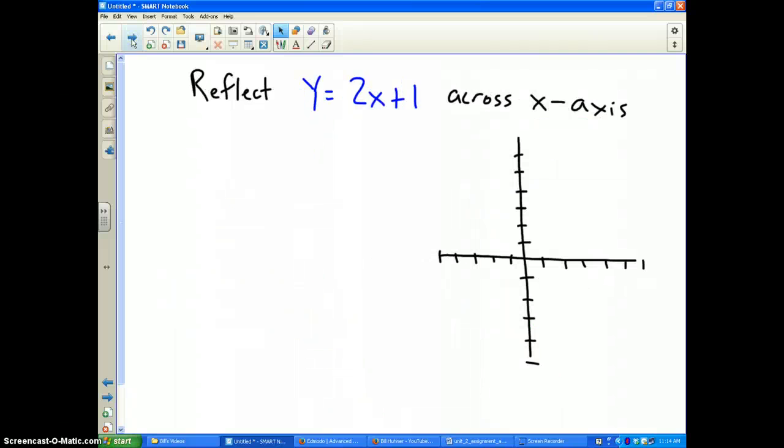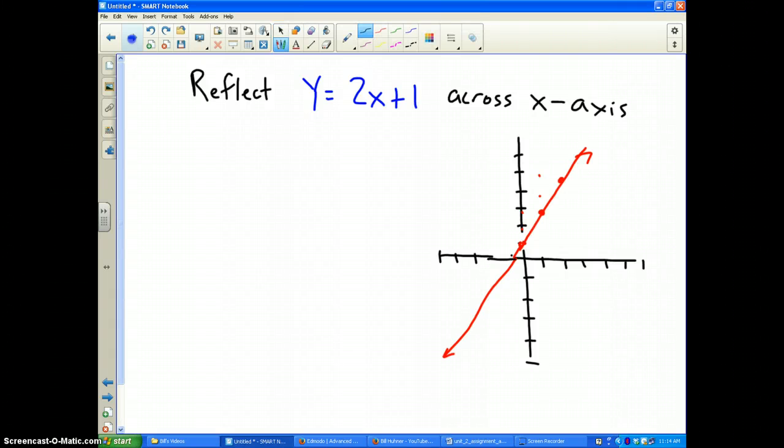Let's try across the x-axis. Now we just graphed this, so again I can put a dot at 1, and I'm going to go up 2 and over 1, up 2 and over 1. So I have my graph of my original function. Oops, that wasn't quite straight. Up 2 and over 1 is about right there. Up 2 over 1. See if I can draw this a little straighter. Now, we want to reflect this across the x-axis. I'm going to extend my line a little bit here.